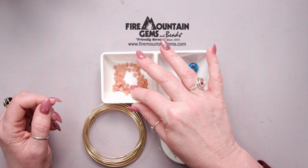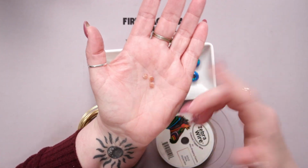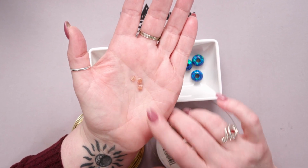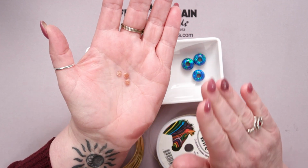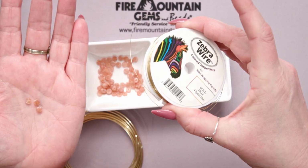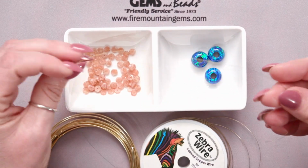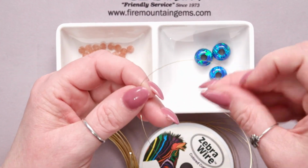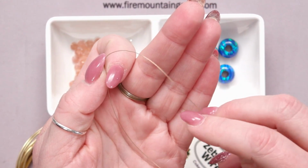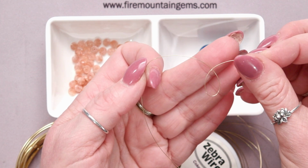So if you look at these little sunstone beads that I have here, they're just beautiful, native to Oregon where we are. But they have a real tiny hole. There's not a lot that's going to fit through there, but I can still wire work them if I choose something like this very tiny 28 gauge wire. You can see this wire is very, very thin. It's almost like thread. And it's very malleable, and it's going to fit through my beads so I can still use those beads in a wire working project.